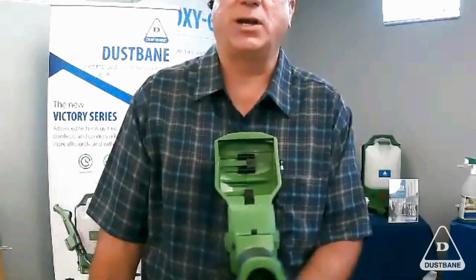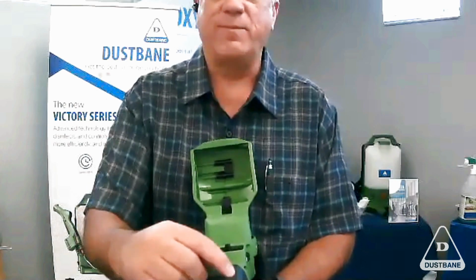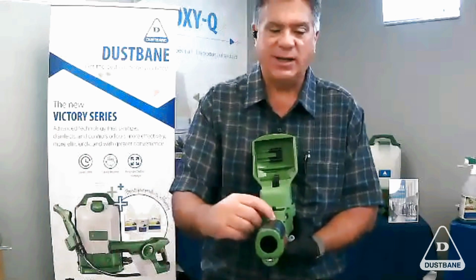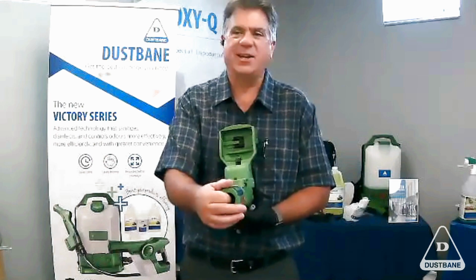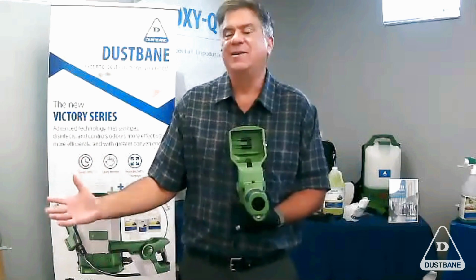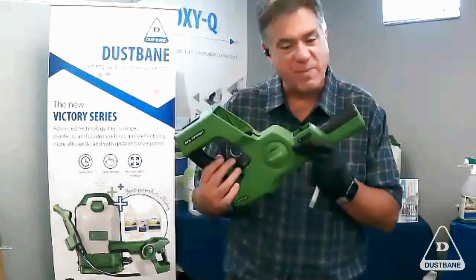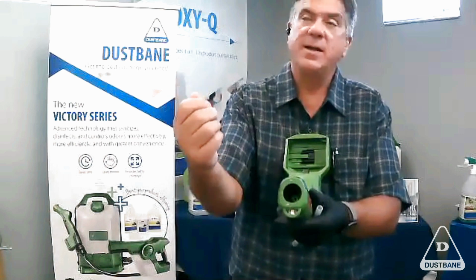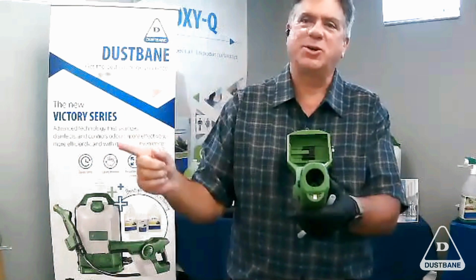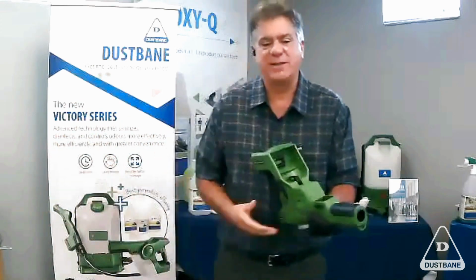I've had people say, use a pen, use any type of sharp object. Make sure your battery's not there, because I can tell you the electrostatic last piece out of this unit is really in here. So if by accident you press the button and you have something metal in there, it's going to get a bit of static charge. No big deal, but I don't really want that in my life all the time. So the key is handling it properly. To remove it, use a Q-tip, or a barbecue wood piece that you put your shish kebab on. Just use that to pull it out and then reinsert it. Let's be safe. Let's make sure we're doing the right thing.